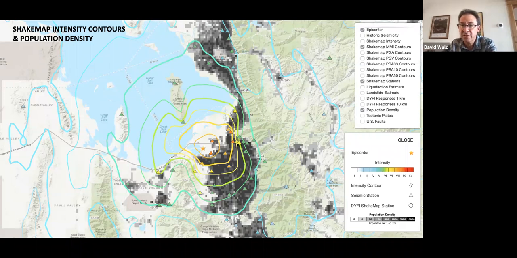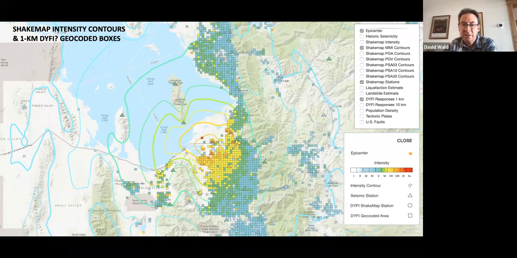So now I'm going to add another layer, and that's the felt reports. So you see the population. In the population, the number of people are responding through the Did You Feel It system, and we map these out in 1 kilometer boxes, and we average the responses to the felt reports. And you can see the correspondence of the shaking levels with the felt reports and the instruments pretty well. And that gives us confidence that the humans are giving us the same information that we are from the seismic sensors. One thing that the sensors are limited to is just the locations where they are, and the population is obviously much more distributed, and we can get information everywhere.